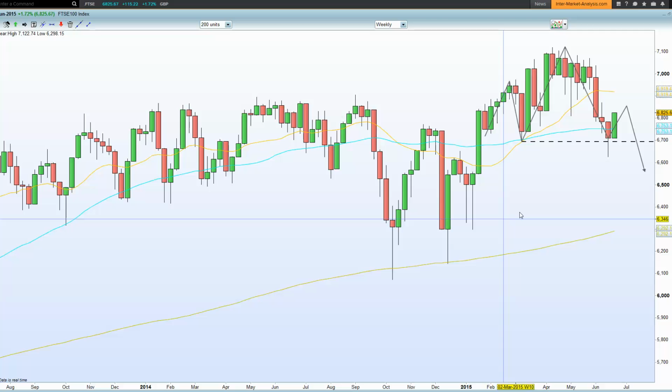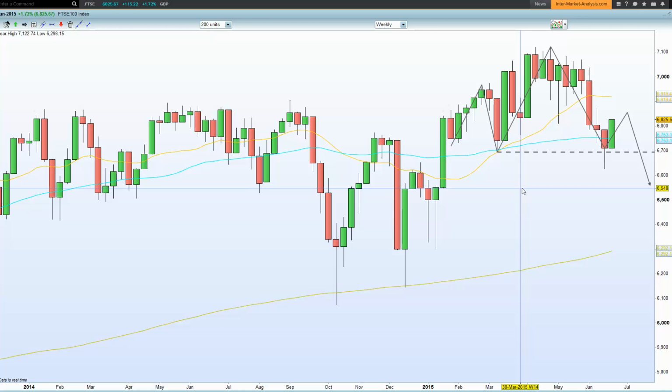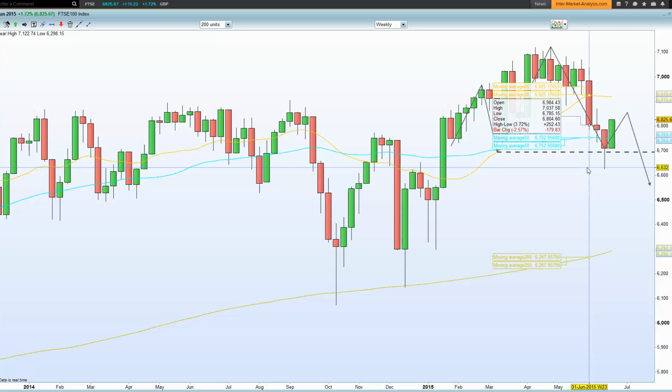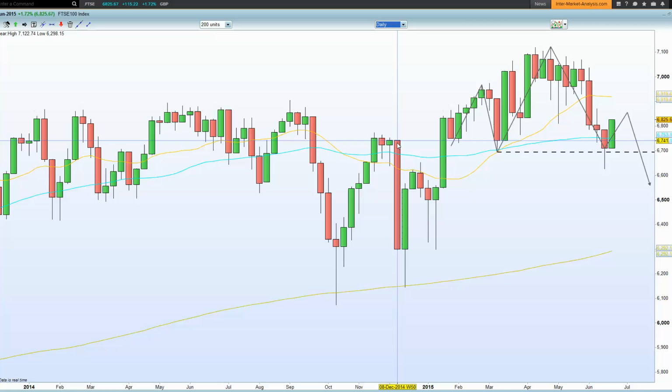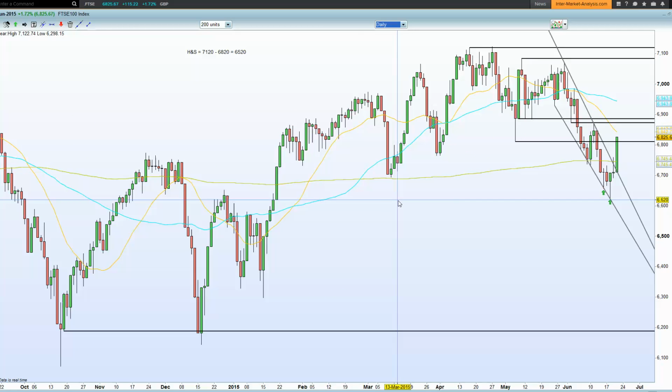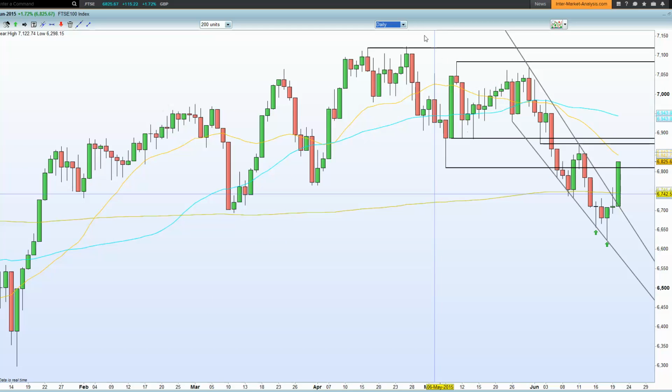So basically that's where we stand. It's all about this whole green candle here, which is the early candle of this week, which is green. It is basically the potential hopium of a Greek deal, and that's the reason why the markets are actually up today. Okay, now the weekly chart, as you can see there, HNS formation or potential for an HNS.